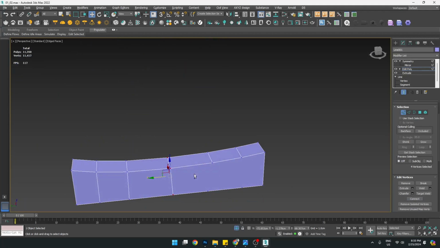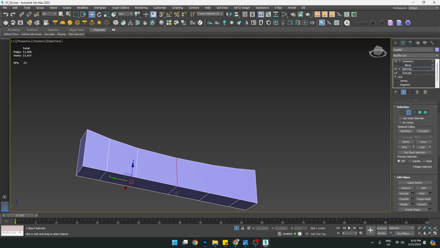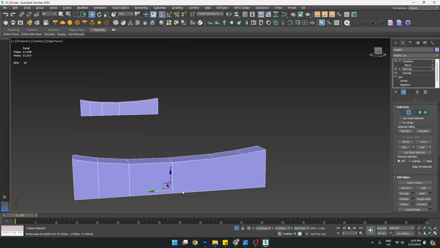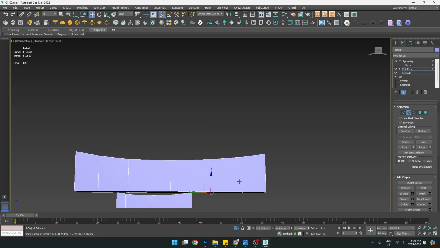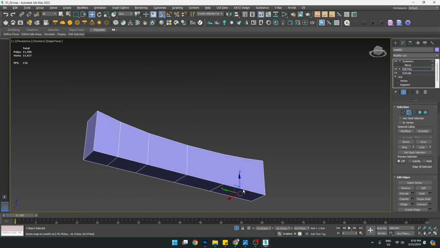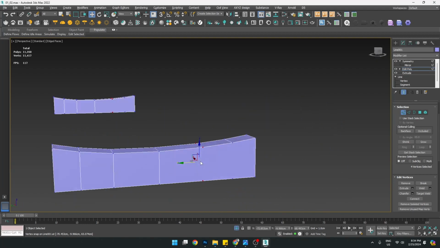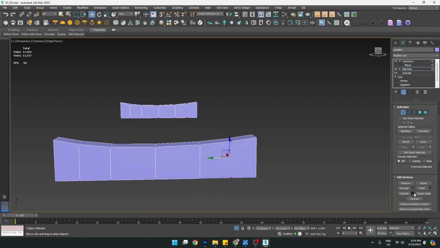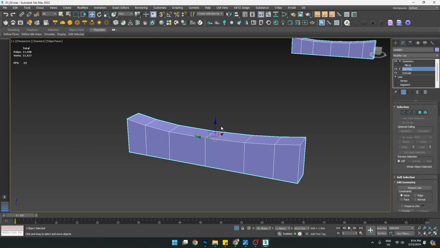Okay, now the offsetting, the angle is a little off. It's not a big deal, but select segment, snap, done. Select segment, snap, select segment, snap. Okay, select all these vertices, disable the snap, connect, select everything, double check, connect. All done.